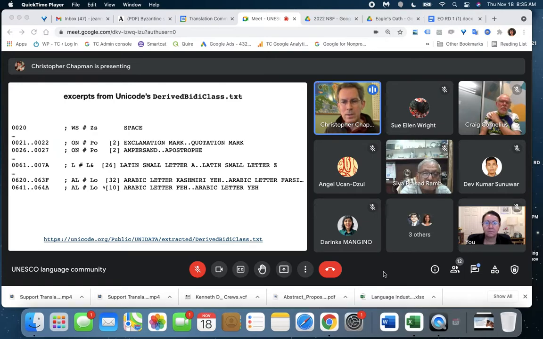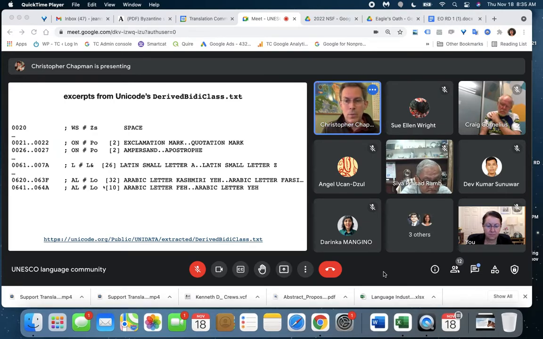So if you're adding a new character for a right to left script, or actually if you're adding new characters, period, this data needs to be updated for any characters in your writing systems to make sure that the bidirectional algorithm knows how to work with those letters. So yet another piece of data. So when you see a script proposal or a character encoding proposal go to Unicode, you'll see little sections for each of these files, like here's the new characters, here's their properties for these different files, and this is why those sections of the proposals are needed.